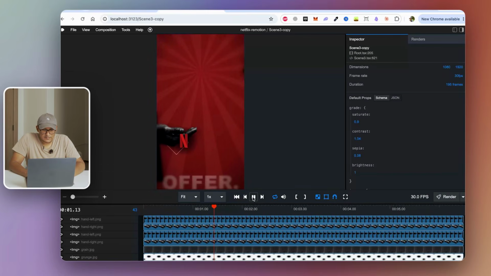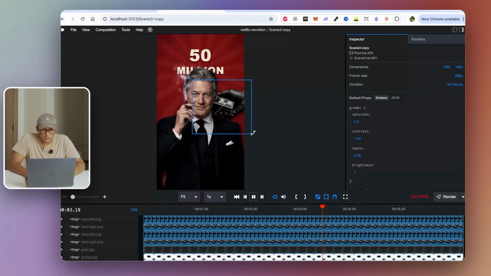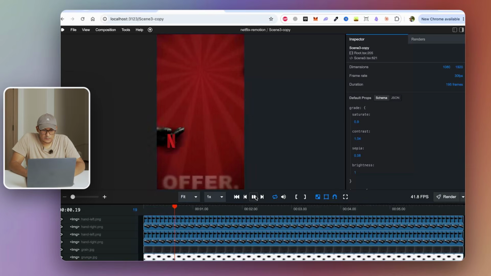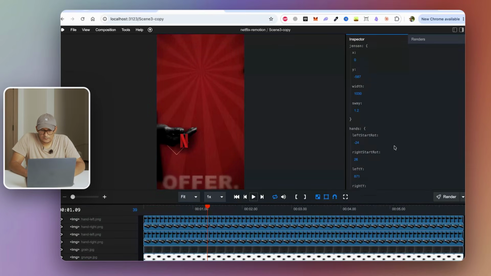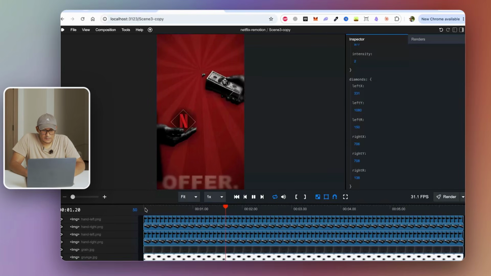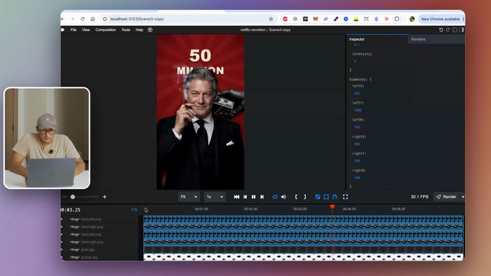Also, another thing to remember is you want to make sure that you're fine-tuning all of your scenes. Like this scene, for example, over here, you can see the Netflix logo is off. And then his eyes are off as well. So what we can do is we can stop at where the Netflix logo is. So I'm just going to pull that logo up just a little bit so it looks like it's resting on his hands. Then I'm also going to pull up that diamond as well. Just shift it a little bit so it looks like it's marking that logo. Let's play that once again. All right, and that's what it looks like.